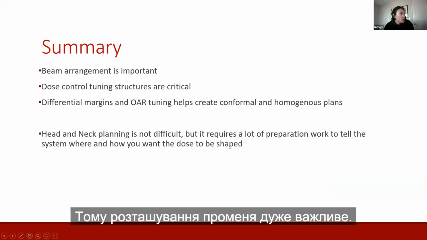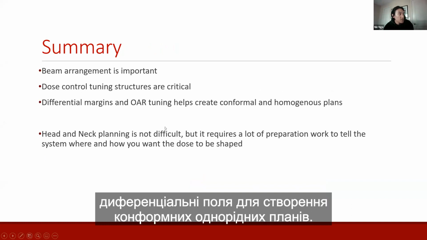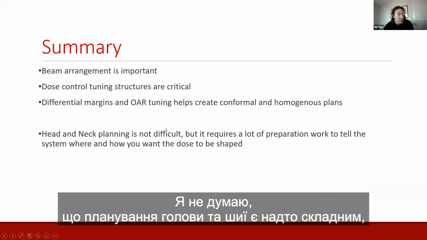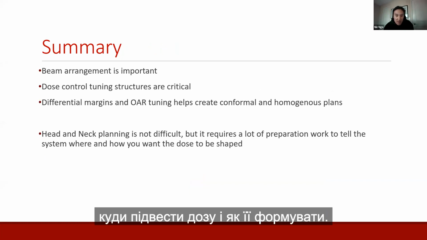So beam arrangement is important. Tuning structures help control dose, and utilize the differential margins to create conformal homogeneous plans. I don't think head and neck planning is too difficult, but it does require a lot of prep work, just so we can tell the system where to put dose and how to shape the dose. And that's it for my slide.